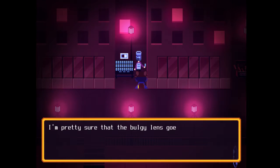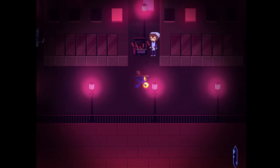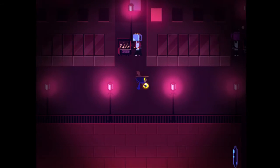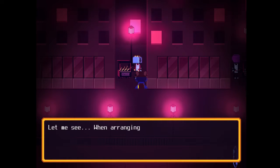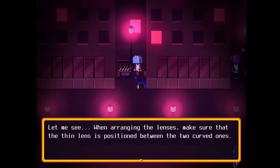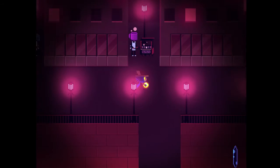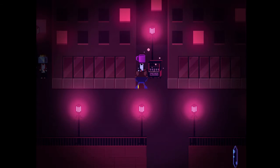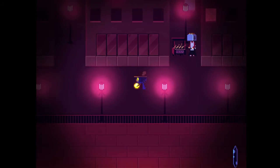It's been a while. Make sure the bold one is on one of the ends. I forget which one. Remember anything? When you arrange the lens, make sure the thin one is positioned between two curvy ones. The thin one, okay. Make sure the thick one is in the position on the left. Okay, I think I screwed up the thick and thin one.